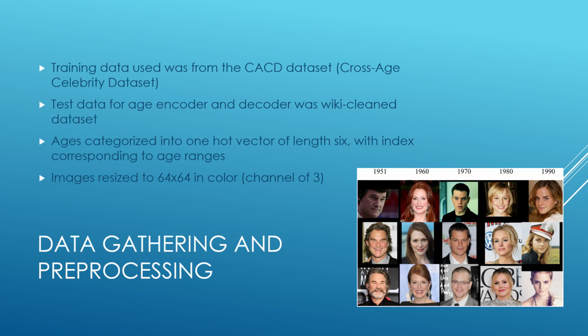So I then switched to using the wiki-cleaned dataset, which is a database of images from Wikipedia with the subject's ages tied to it. I tested my first draft of implementation using this dataset, but after I did some debugging, I found that the dataset, even though it's advertised as cleaned, still contains many errors and artifacts on both the image and the age side. So I eventually switched to using the CACD cross-age celebrity dataset for the remainder of my training. This dataset is cleaner, although it's a bit harder to load and use in Google Colab. I still use the WikiClean dataset to do my age encoder testing and train after training on the CACD dataset.